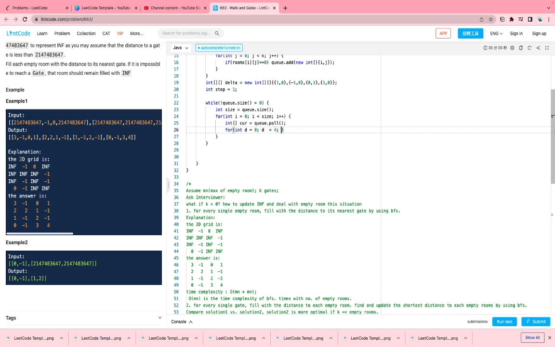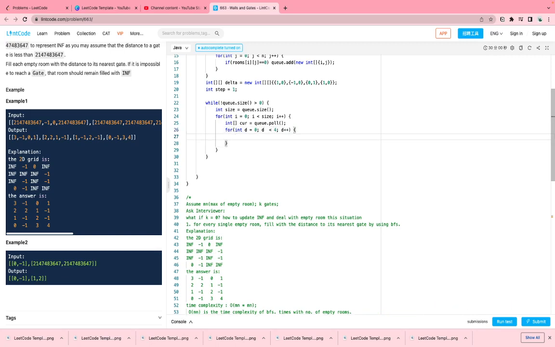We have 4 directions. And after we pull this current cell out, based on the current cell, we will check the 4 directions.